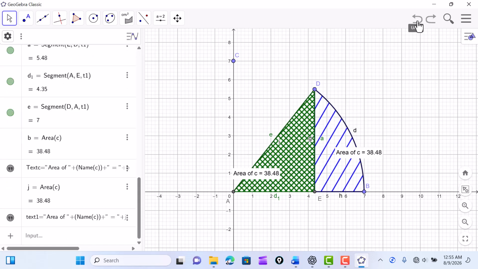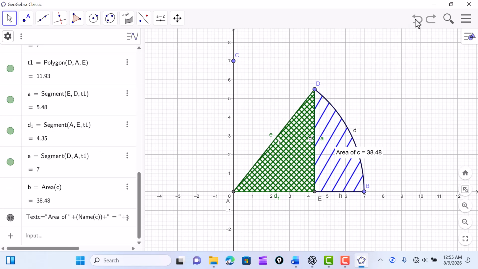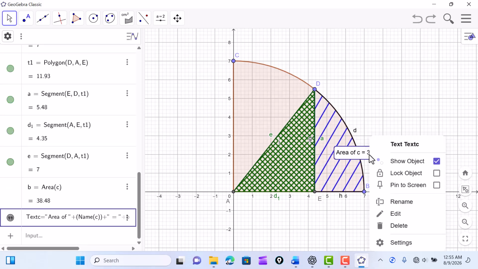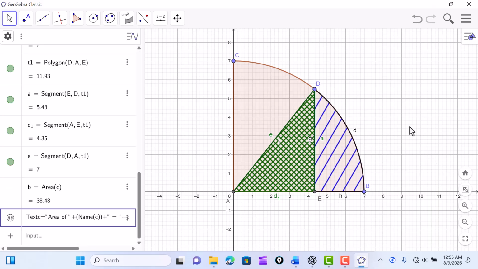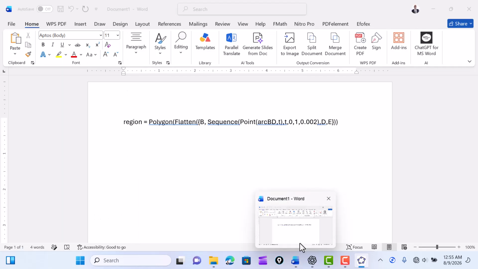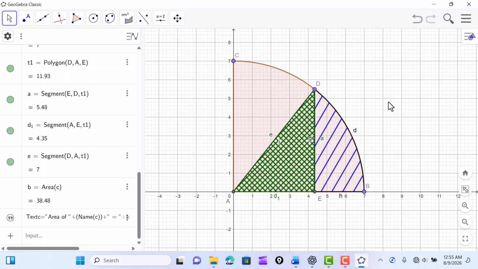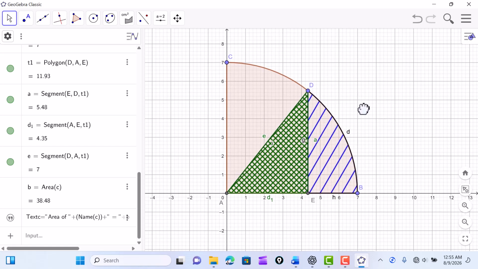How do you create area of shaded parts using GeoGebra? So that is all for today's video. As I said once again, go to the description of this video. I'll put this script there so that you can use it anytime in your classroom to do your work for your children. Just know the area you want to shade in your work. Know where the arc starts from, follow the label, follow this video, and you will get it right, and everything is nice and good for you to use.